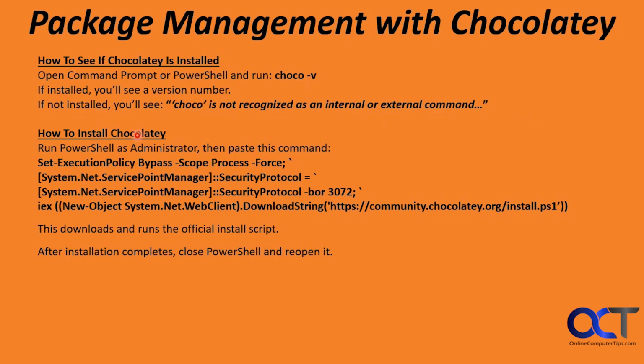All right, so how to install Chocolatey? So you need to do it in PowerShell, even though once it's installed, you could use the command prompt to install packages. So you need to run it as administrator, and here's the command, which I'll have down in the description. You need to have these little backticks here because this is multiple lines here, otherwise it's going to get confused. So this downloads and runs the official script, and then once it's done, close PowerShell and reopen it.